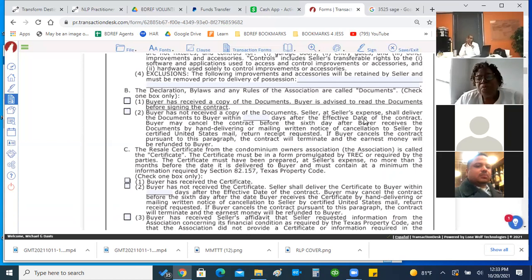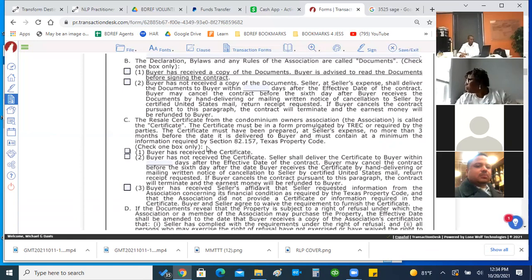Now, most buyers, before they are 100% committed to purchasing this condo, you are going to want them to review the specific bylaws and rules of the condominium association, because that's important. You don't want them to get into a situation where they purchase this property and there's some rule in there that adversely affects how they want to use the condominium unit. So you do want to recommend that you get that in front of them as soon as possible.